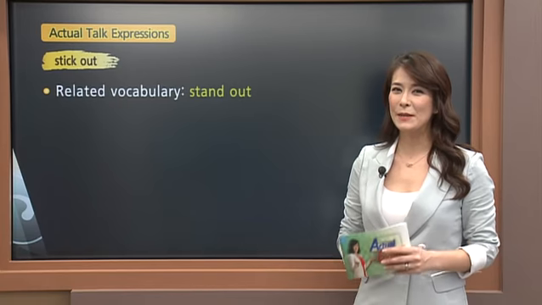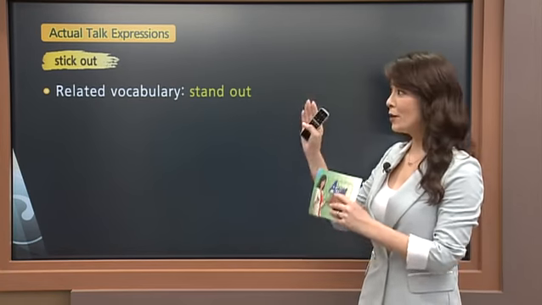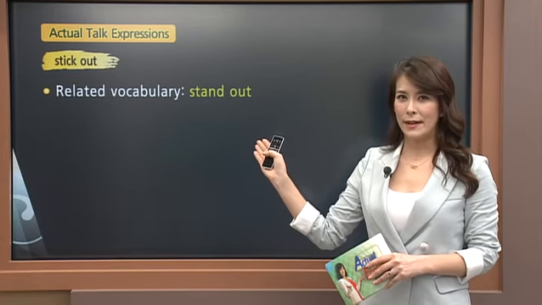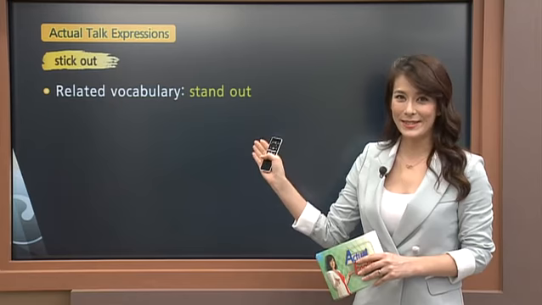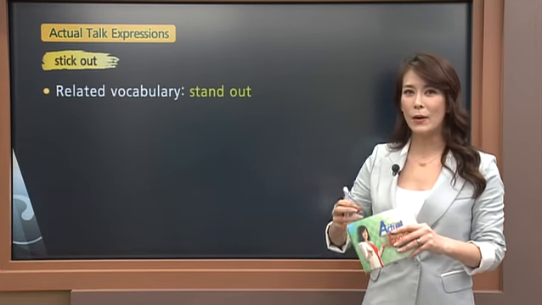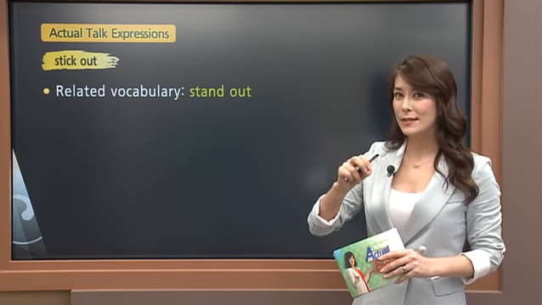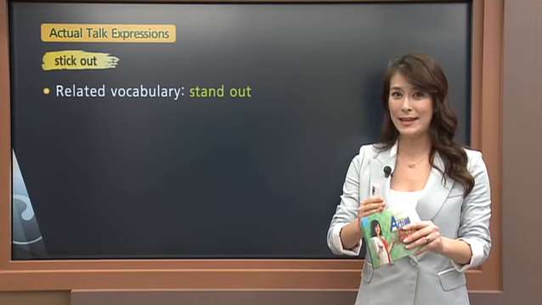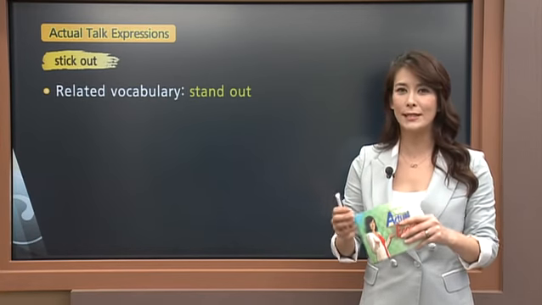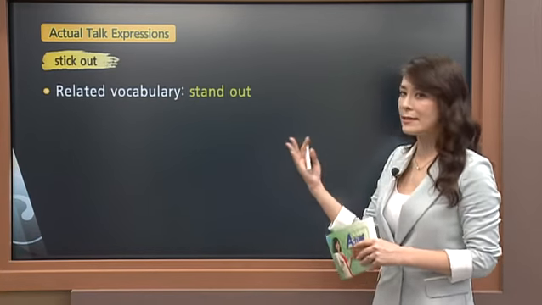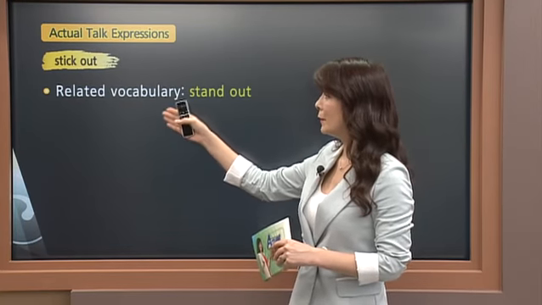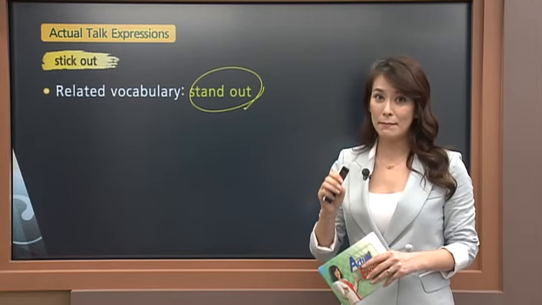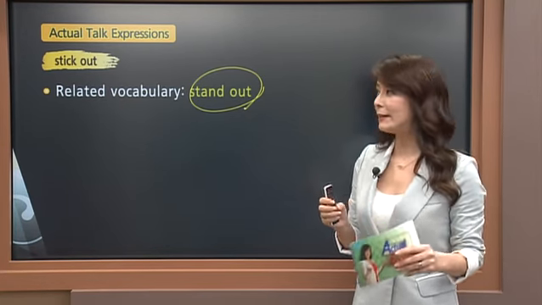Okay, now let's take a look at some expressions you can make use of. Expressions directly from the actual talk. And let's take a look at stick out. Now, who said? That's right, Peter said, this guy stuck out in my mind. And to stick out means to protrude, to stand out, to catch one's attention, okay? Especially because he or she or it is very different from everyone else or everything else. A very similar word, a related vocabulary, is stand out, okay? Stick out, stand out, it means to be seen very clearly, okay?